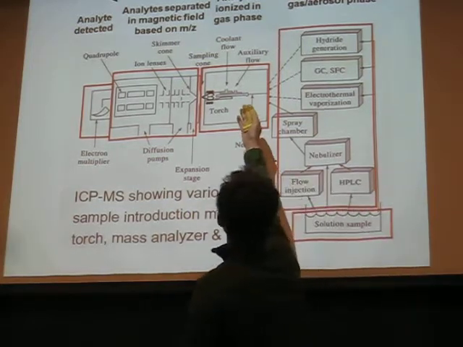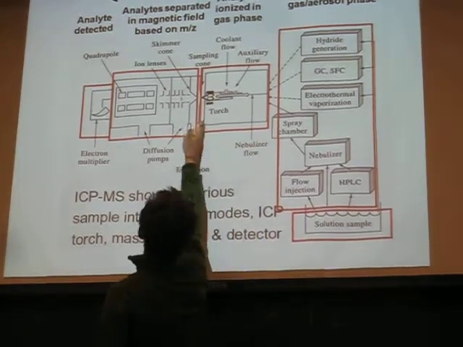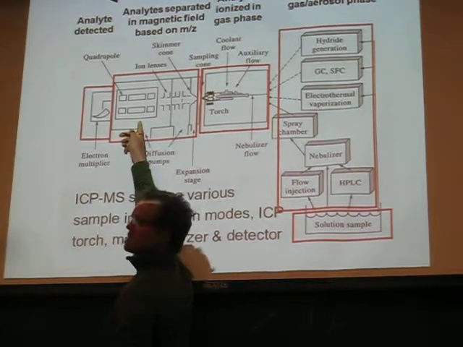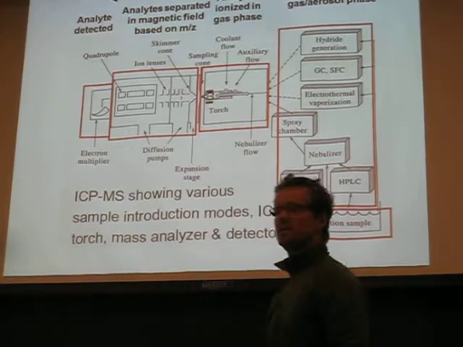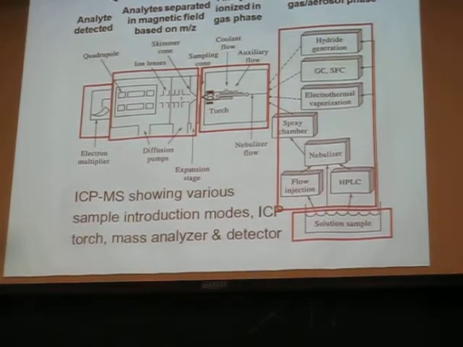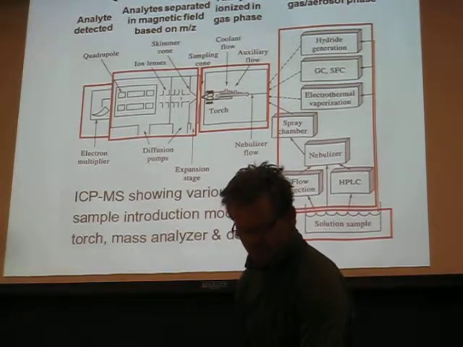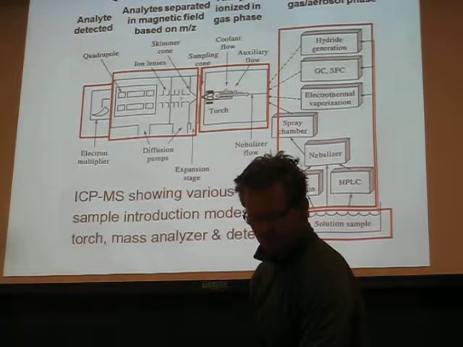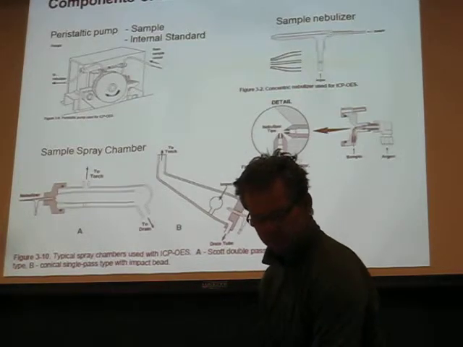Then the sample gets ionized in the ICP, typically. Then it gets accelerated into the mass spec and separated by mass analysis in the mass spec, and then finally it gets detected and multiplied. So the components are simple, but typically of the highest technology because of the need to have very, very reproducible, very low noise components which separate things.